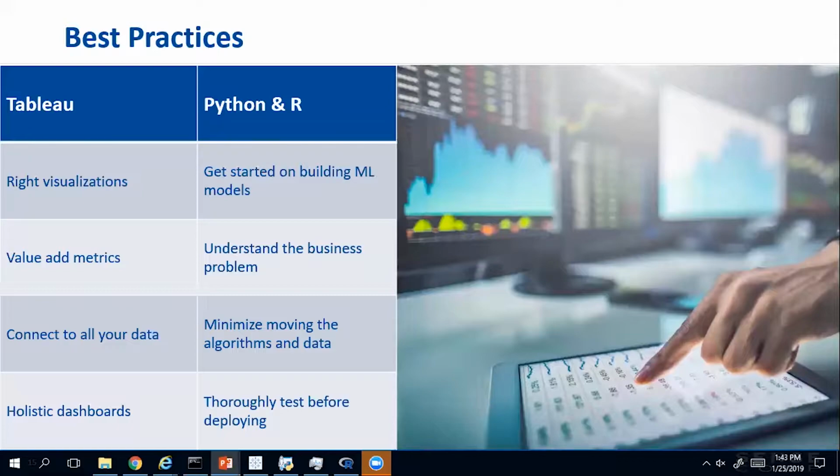And then the last best practice is to thoroughly test your machine learning models before deployment. So we saw in today's use case that our model misidentified the sentiment of one of our tweets. We want to test that with business users. So for example, that might not be immediately apparent to me as a model builder, but I could take that to a disaster relief planner, and he could look at that tweet and say, hey, this doesn't look like a positive tweet.